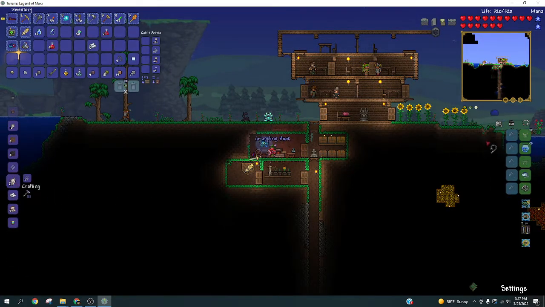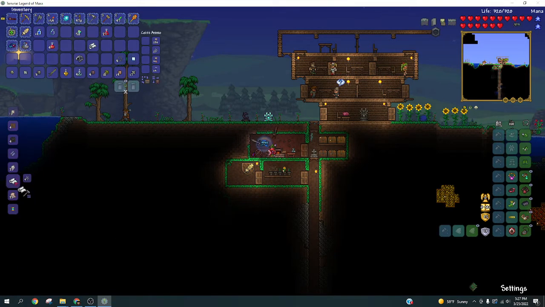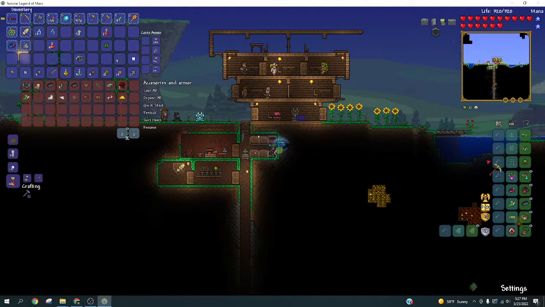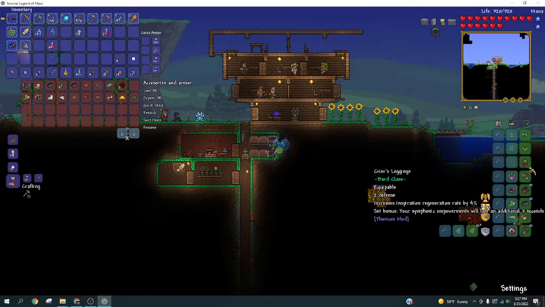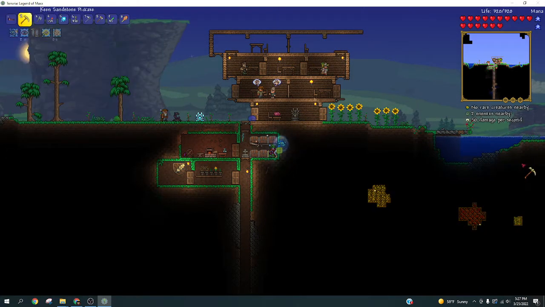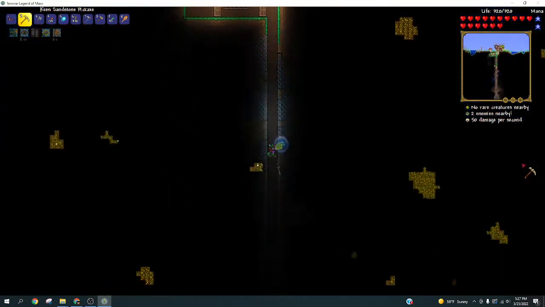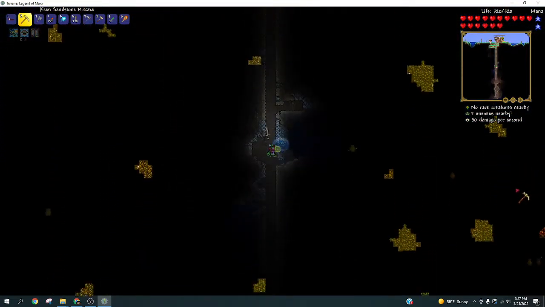Even more things. Oh, we have enough. Ooh. Full set. Let's do this. Okay. Let's put this away. So, set bonus. Your symphonic power rinse will last an additional 3 seconds. So cool. And so now I have good thing, yeah.